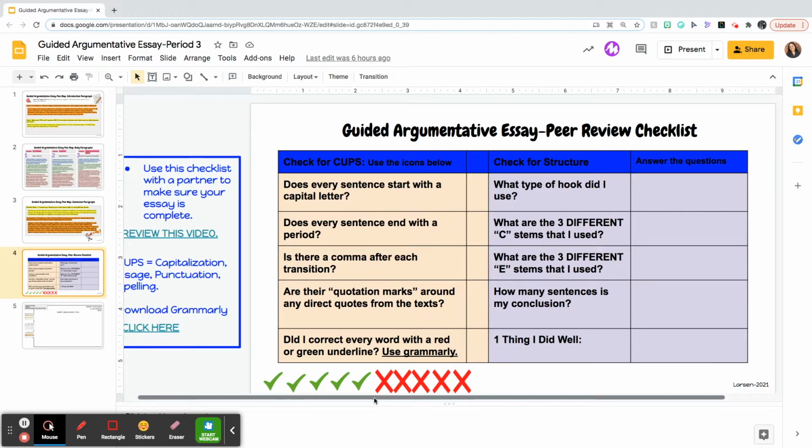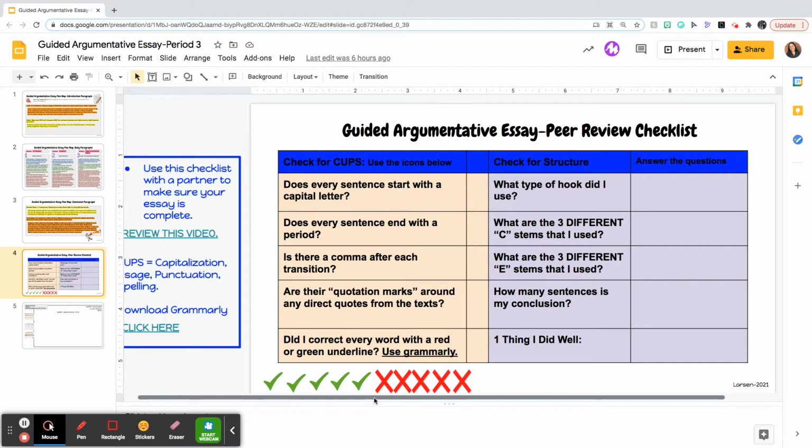Usually you can do this with a partner in a peer review. If you have somebody in your group who is also finished with their flea map, you can exchange your argumentative essay flea maps and take a look at each other's flea maps to double check. Sometimes it's easier to check for mistakes when we check somebody else's work instead of our own work. So if you can switch or share your flea map with someone else in your group who's also finished, then you can get some more feedback on your work.